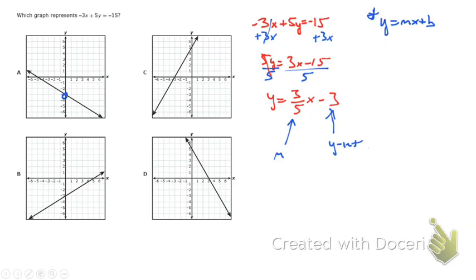So this one has a y-intercept of negative 3. This one has a y-intercept of negative 3. That one has an x-intercept of positive 3. And this one has an x-intercept of negative 3. So I'm getting rid of those answer choices. We're down to a 50-50.